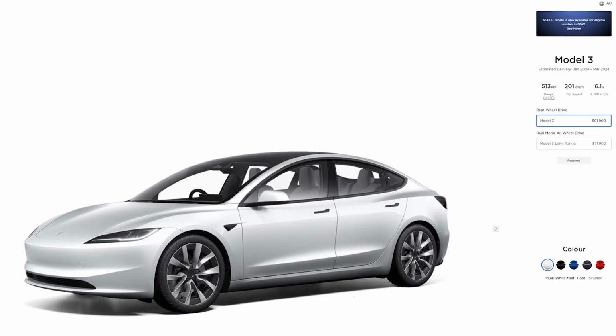But currently there is only the rear wheel drive and the long range all-wheel drive. There is no word on the performance yet, which is unlike Tesla, because they usually go higher end model and then move backwards. So now they decided to go long range and standard range first. So let's see how that goes.